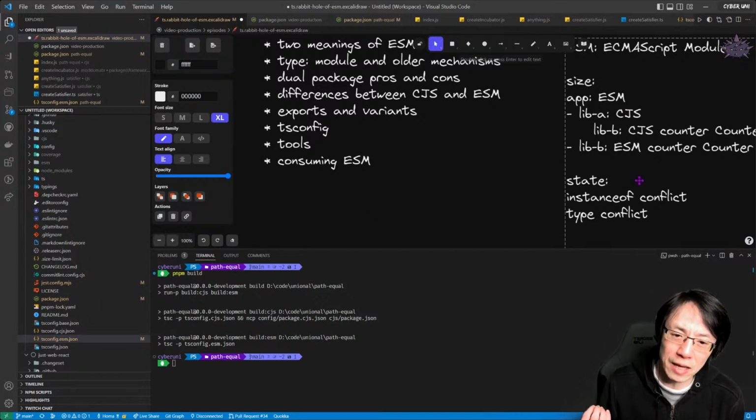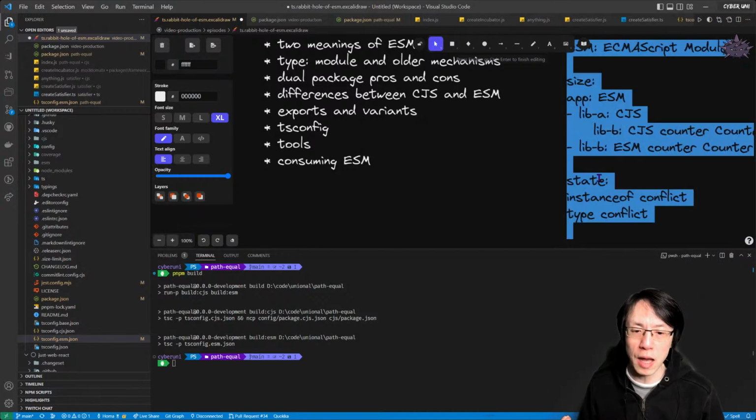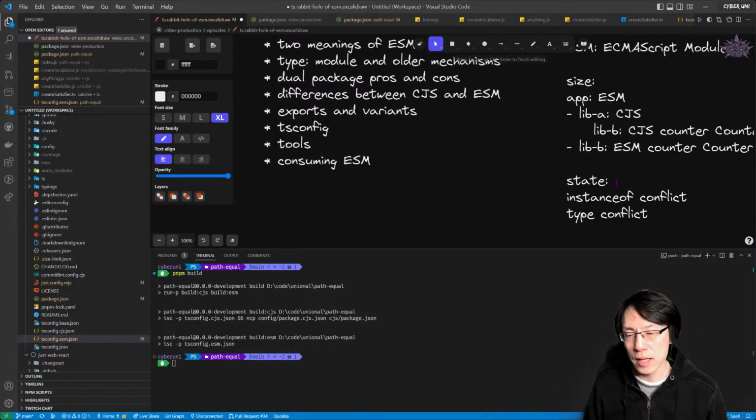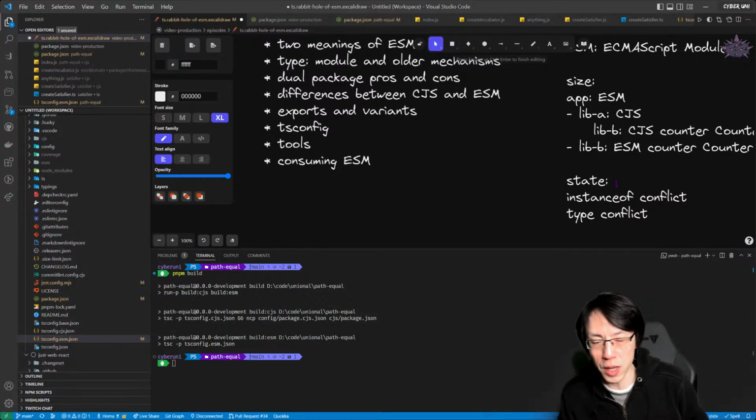For myself, that is okay, because a lot of the packages that I have are stateless. Even if it is stateful, I would try to make sure that it gets rid of the module scope state, which is the majority of the problem.